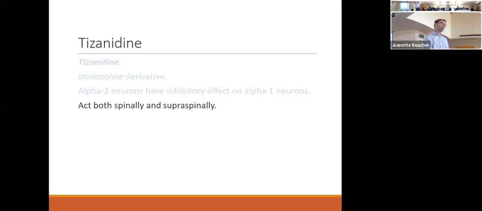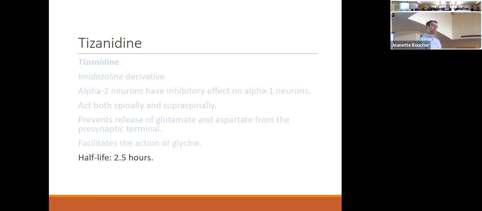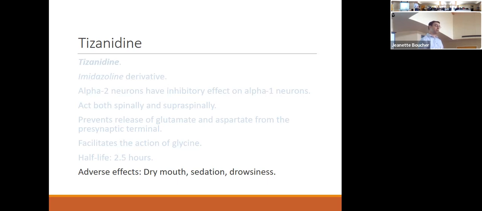Tizanidine, I really like Tizanidine in addition to the Baclofen. It seems to be more helpful for the intermittent spasms that a lot of patients are having. So it's a subtle distinction between the spasticity, which is always present when we're ranging your muscles. Some folks, when you range those muscles, they're not excessively tight, but they'll complain of intermittent muscles grabbing and spasming and seizing, and Tizanidine can be very effective for that. And I won't get too much into the pharmacology here, but again, these medications are short-acting. Tizanidine side effects, in addition to the drowsiness and sedation, can include some dry mouth.